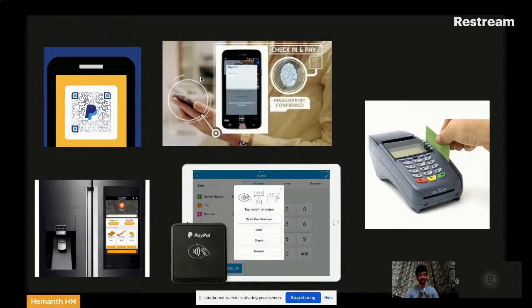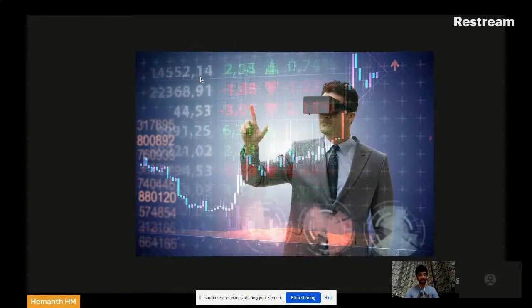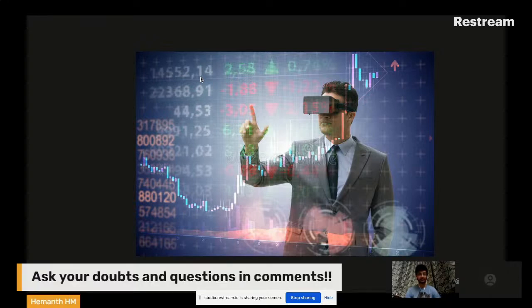And today you can even buy stuff from your fridge, or your fridge is smart enough to figure out what it ran out of, and it could just order what it wants. And we might also have experienced VR technology to make payments and shopping and things like that.